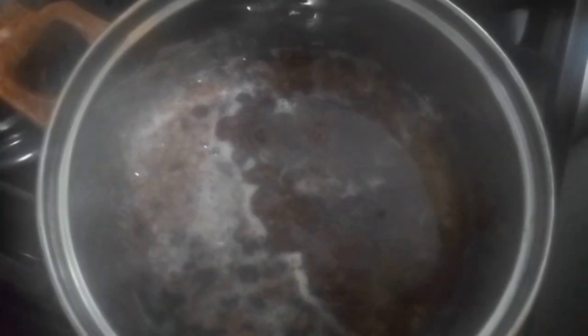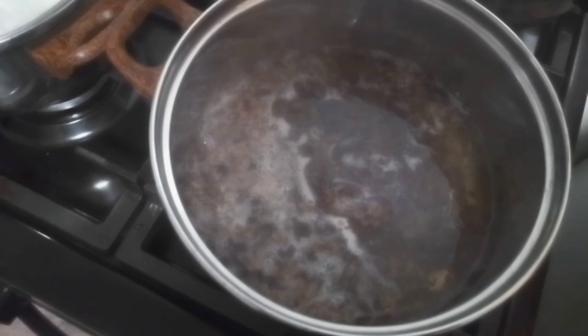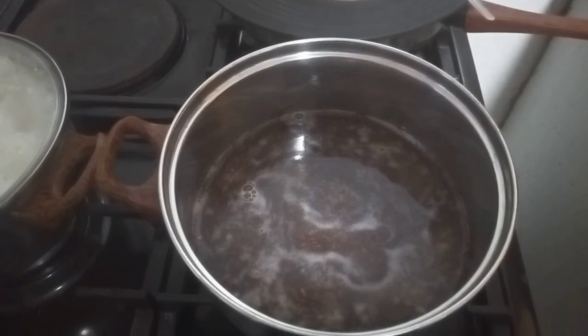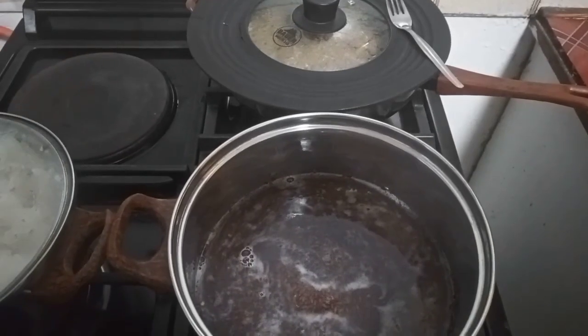So I then was checking to see if it was boiling, and as you can see, there's this white foam that starts to form. That's when you know that your flaxseed gel is beginning to become a gel. Here, we can see that it was pretty much ready. I just wanted to show what it looked like when it was really gel-like. And so I turned it off and waited for it to cool a little bit, not too much.